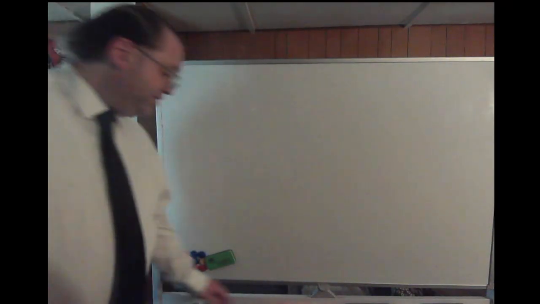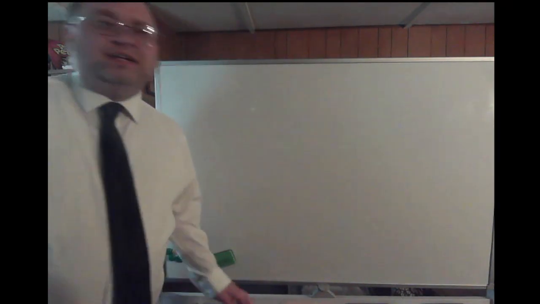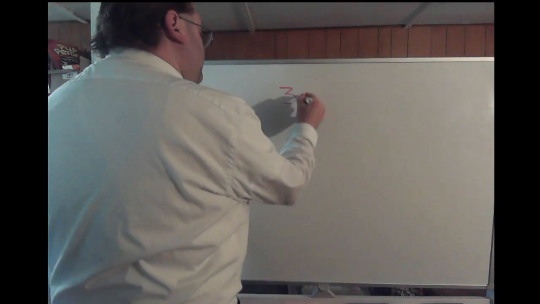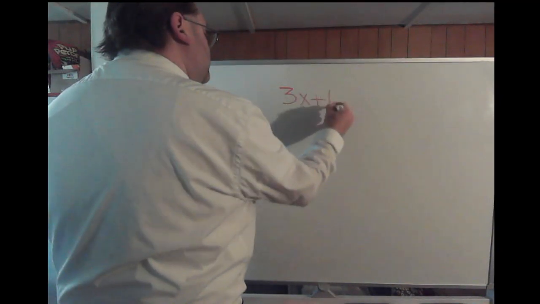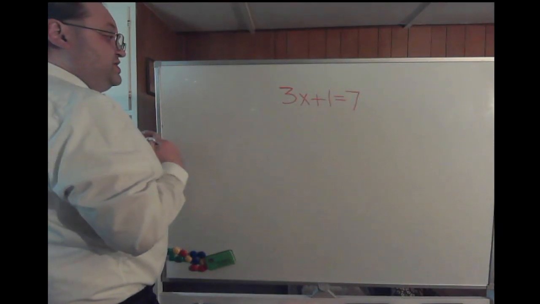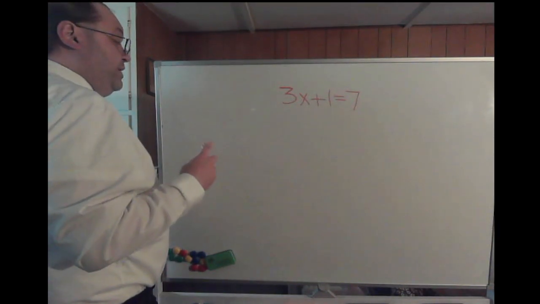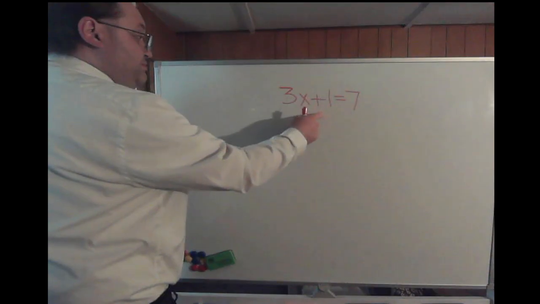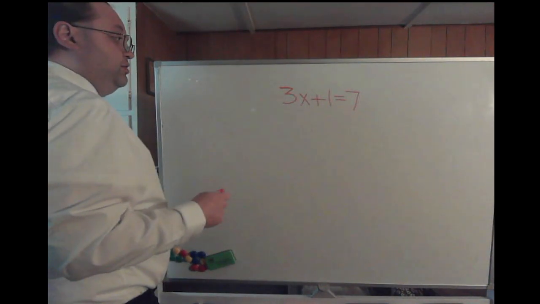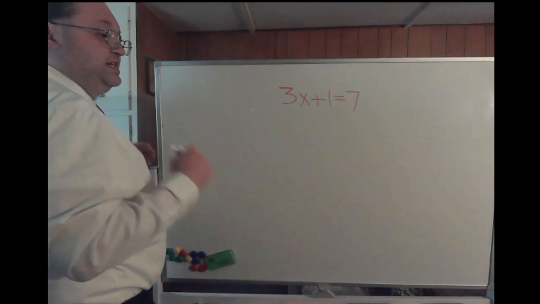Today we are going to solve two-step variable equations. So now that I've said that, you're probably asking, what is a two-step variable equation? Well, I'll give you an example here and we'll go from there. So say we have something like 3x plus 1 equals 7. Well, all of a sudden now we have elements of both addition and subtraction and multiplication and division in the same equation with a variable. How do we solve these type?